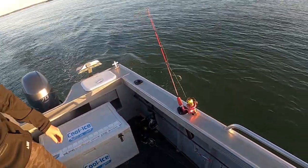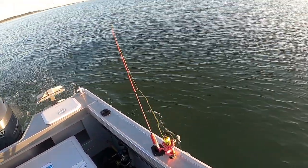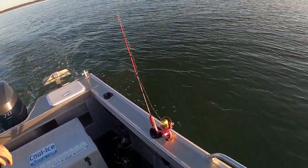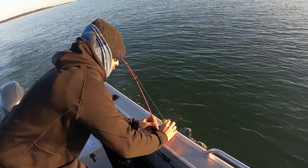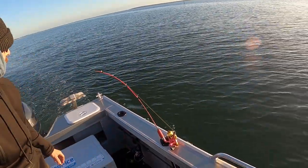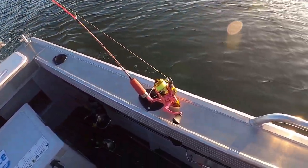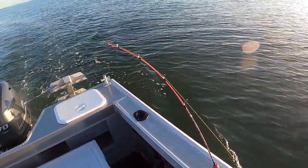But as you can see, you don't need anything special when it comes to a rod and lure. What line's on there? 12 pound braid, 20 pound leader.